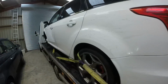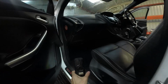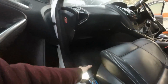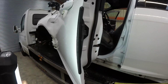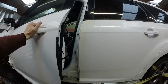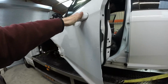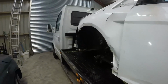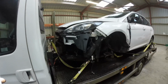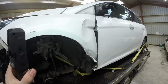Now I have done an MOT check on this, because obviously you like to know roughly what kind of mileage these cars are on, especially when they don't show anything on the dash. So I'm estimating it to be, what's that? Oh, the hell? What the hell? Wow, have you ever seen that before? They don't work properly, but anyway, I estimate this car to have done somewhere between, well, I think mid-80s, 85 and 90,000 miles. So on a 2012, it's not too bad, it's probably about average.